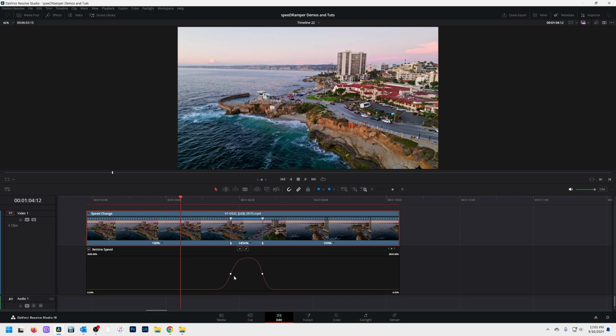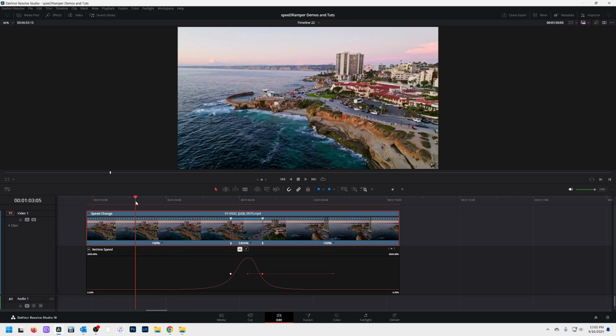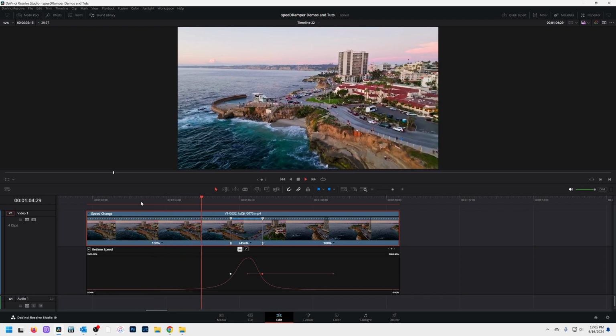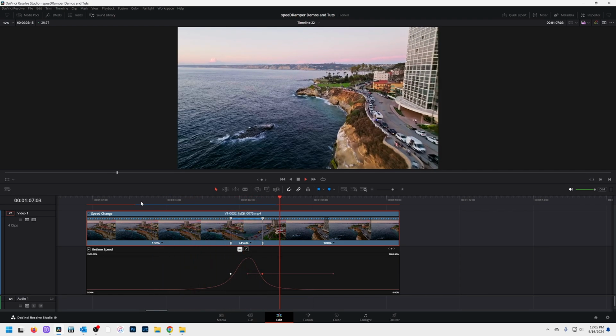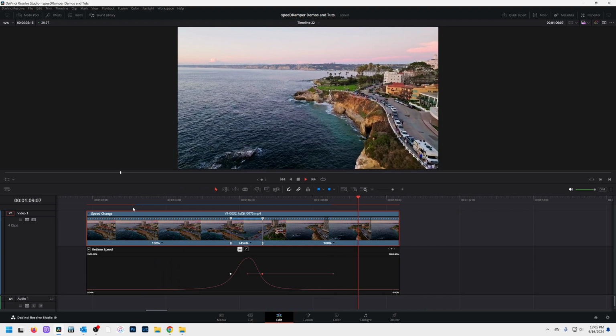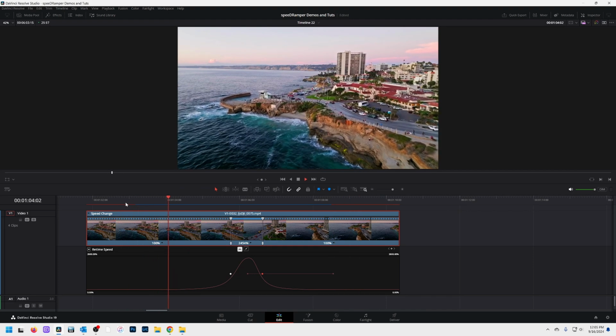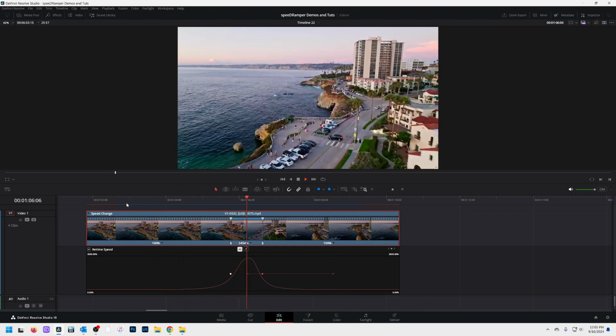But here's a bonus tip for you. If you click it again and hold down Command or Control and click on the outside button, you can drag the one side independently of the other. So I'm going to click that, hold down Control or Command, drag that out. And so now we're seeing about the limits of how we are able to speed ramp. And there we go. So that's basically the completed product.